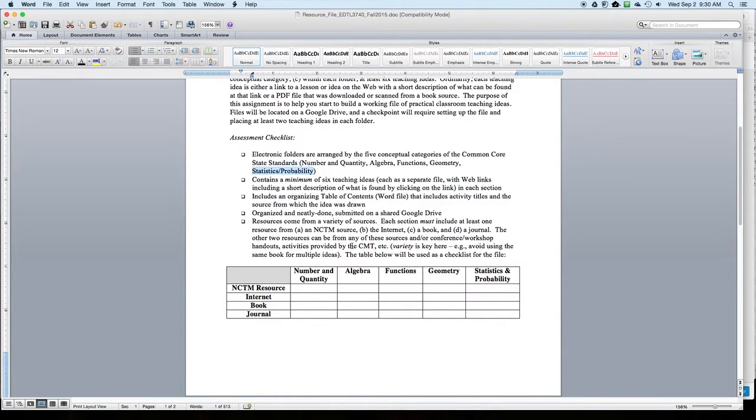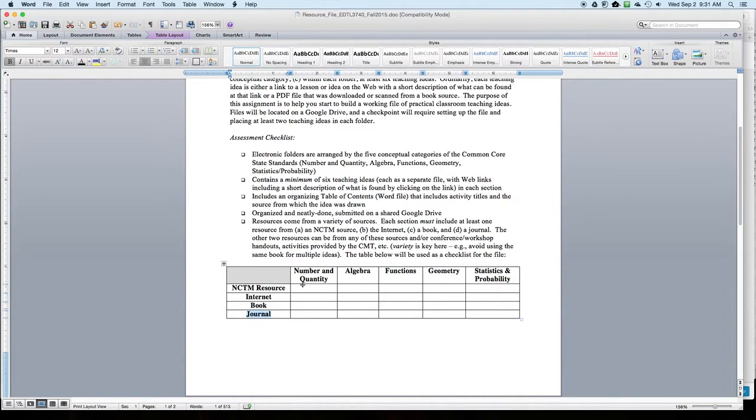And these resources have to come from a variety of places. So this is kind of the way to look at it. I'm looking at each of these folders having ideas having come from 4 different sources. You need to have something from an NCTM resource. It could be an NCTM journal, Math Teaching in the Middle School, or Mathematics Teacher, or whatever, a resource book. We have plenty of those in Prism. It could be something that you've downloaded from the internet, from some website, a teacher website or whatever. An idea that comes from a physical book, and an idea that comes specifically from a journal.